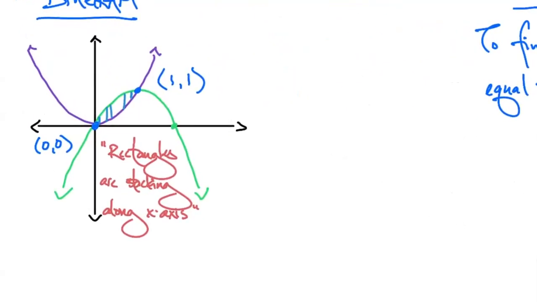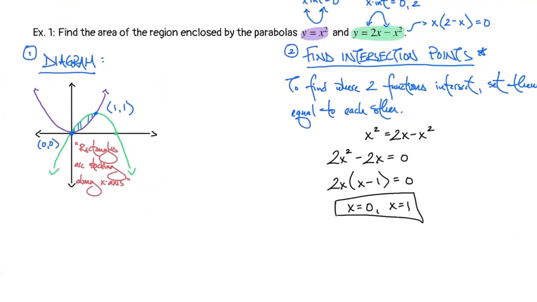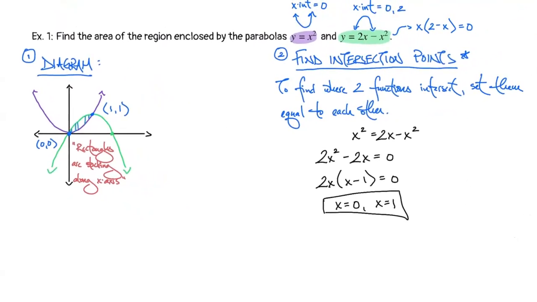Now, maybe you knew that because my diagram is so beautiful that you knew that this is 0, this is 2, and this one happens to be halfway in between, right? But we don't always know that. Maybe it's going to be like 0.95 or something close to 1. So this idea is important. If I want to know where two functions intersect, that means they have to have the same x and y value at that point. And that's why we set them equal to each other.